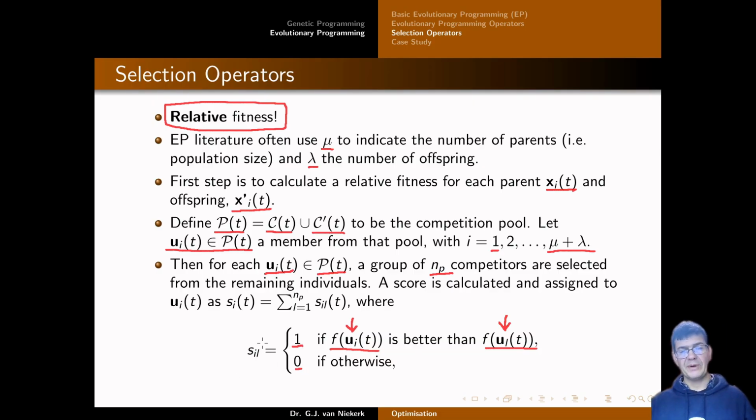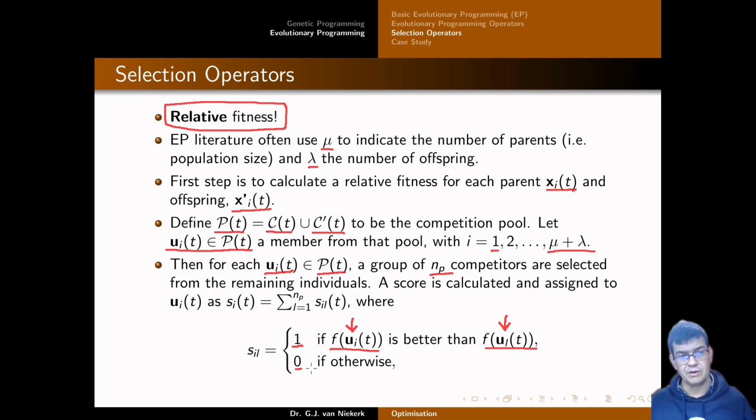So you could perhaps have a scenario where you select 10 competitors, and the individual that you want to measure the fitness for competes with each one, say in tic-tac-toe or something like that. If it's able to beat all of those competitors, it will get a score of 10.